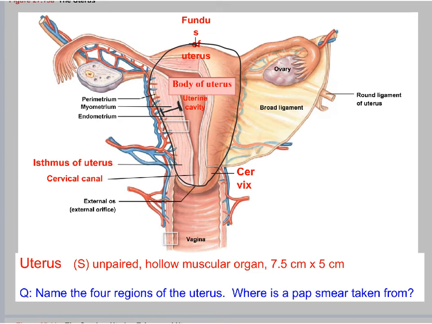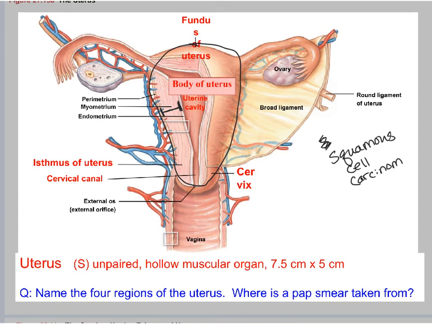Way at the beginning of the semester, we learned about squamous cell carcinoma, and remember that that is a type of cancer of epithelial cells. We learned about Henrietta Lacks, the female who had such severe and aggressive squamous cell carcinoma that her cells were sent all over the world for researchers to carry out their experiments on.